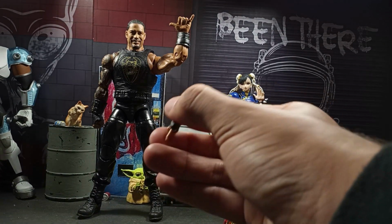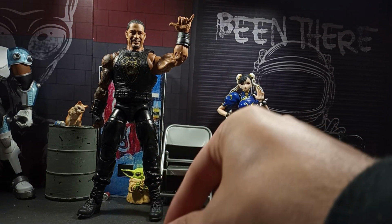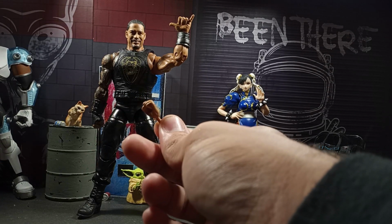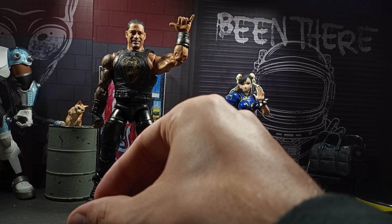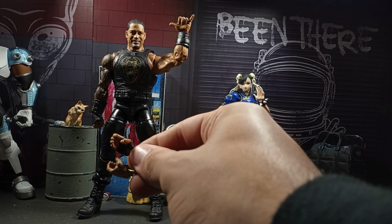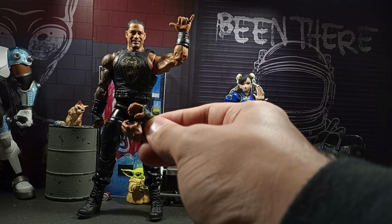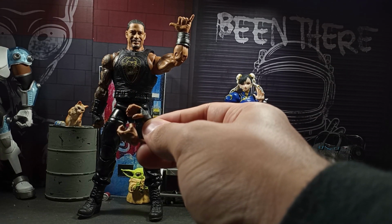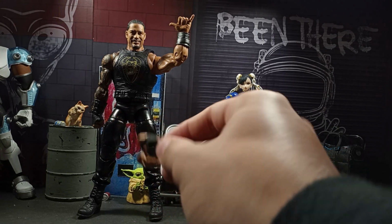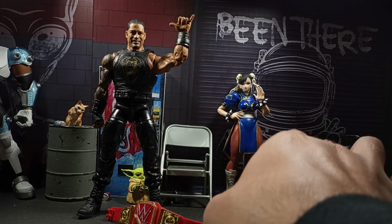But anyway, in terms of his hands, you get the 2 hang loose hands, which we usually have been getting with Roman Reigns. You get 2 punching hands, one with the glove, one without, so you can do the Superman punch. And then you get a pair of kind of chokehold hands, but I bet if you heated these up, pressed them together a little bit more, and then ran them under cold water, you could use these as gripping hands, to hold things. So, yeah, that is all of his accessories.